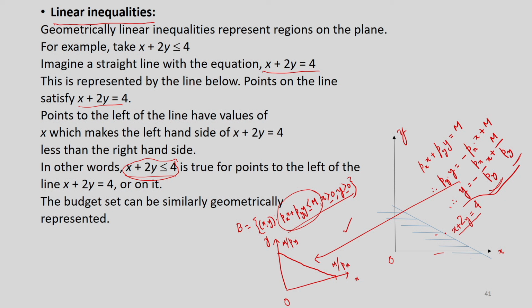All right. Now, what about the region? Our main purpose is to find out geometrically what region we are talking about. As we have seen before, the region will be to the left of this line, but not all points, because we have to be in the first quadrant. Therefore, I actually have to take all the points from the first quadrant, but within this straight line. Okay. Let us suppose this is point A and this is point B. So, this shaded region is my budget set.